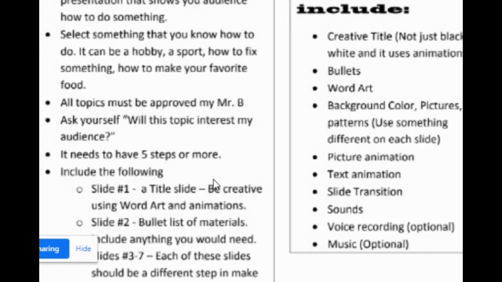To start with, the first slide we're going to be working with is your title slide. Slide one, we started that in class, is just your title. Slide two should be some kind of bullet list. It might be a list of materials, or a list of ingredients, something like that.